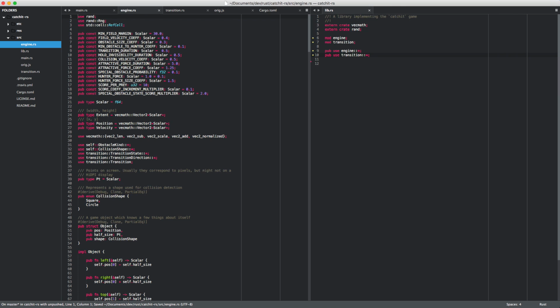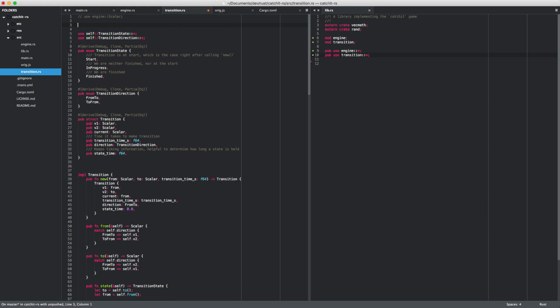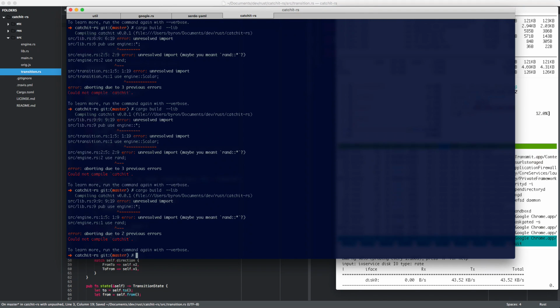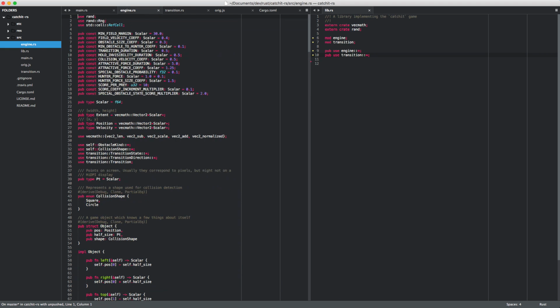Huh. Interesting. I must say I do not fully understand this. So again, is it something with this import type scalar is f64? No. But even engine scalar is an unresolved import for him, even though it's a pub.